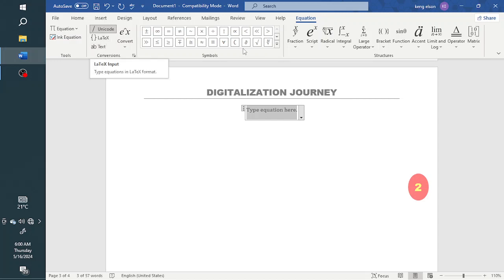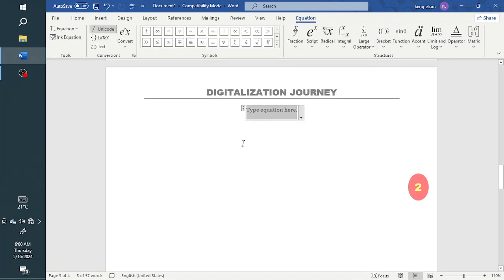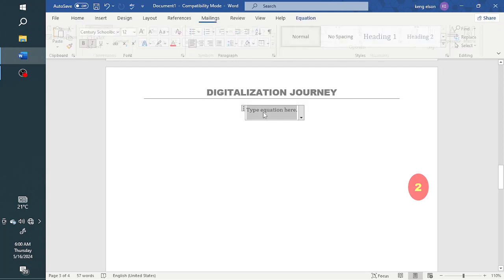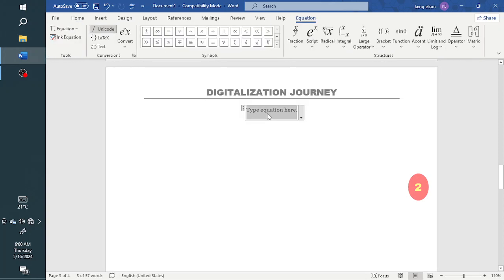That is because I have Microsoft 2021. If you need it, you can get to me. I'll send it to you and you try to install. So typing equations is something that is always very tedious. You see, when I leave, I'm not inside. When I come back, it takes me back to it.